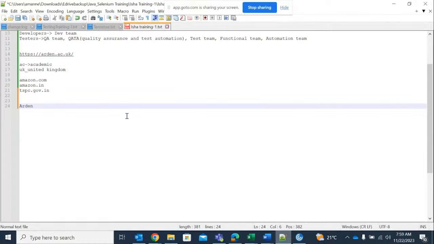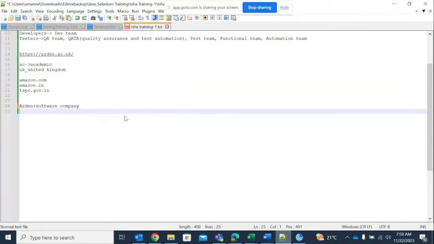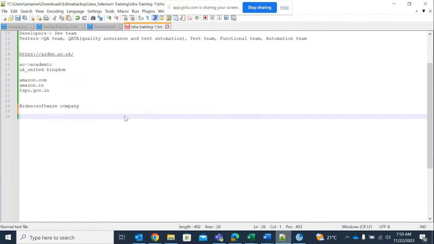In order to develop their site, they will depend on one of the software companies, like any service based software company, whether it is TCS or Infosys or Wipro or whatever the software company.